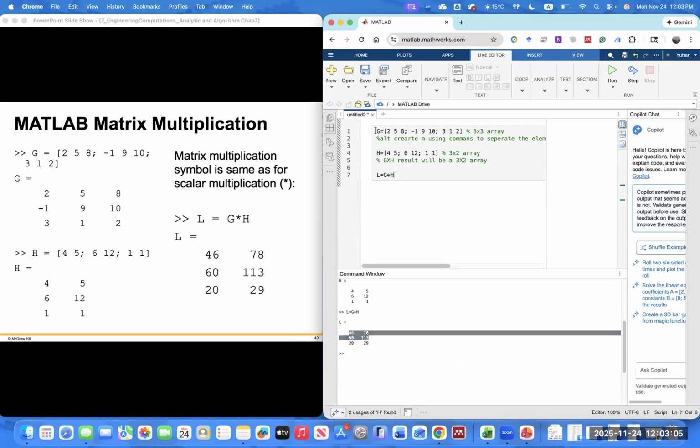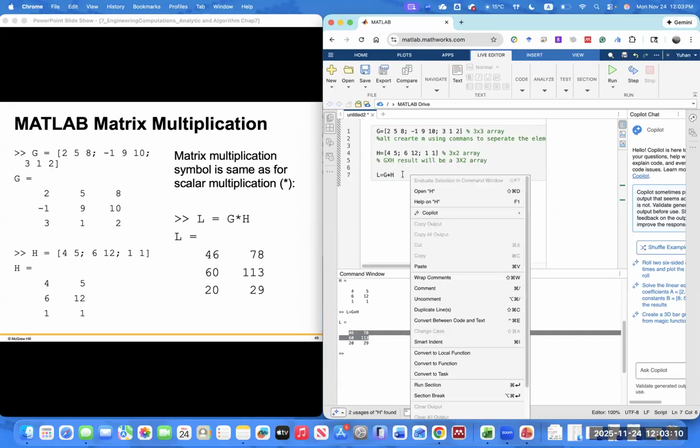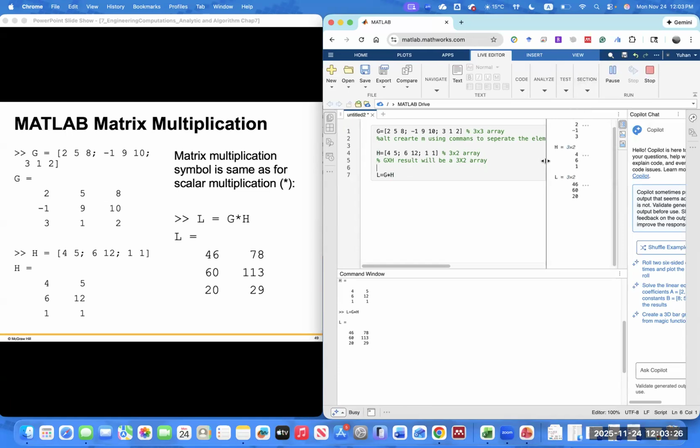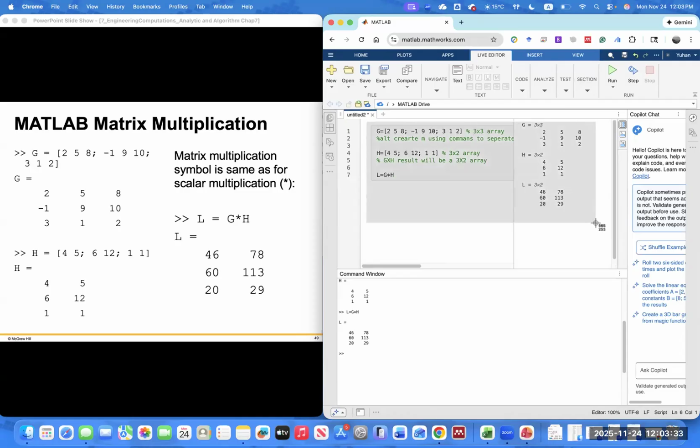So since you are going to submit, you can have this one, right? And you right click this one, you are going to run this section. But I will keep using this one because I want to have the result immediately. You can definitely run this section, and you will have your result show in the window over here. So you're more likely going to screenshot this one and submit, which is clearer. Okay, so far so good.